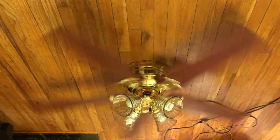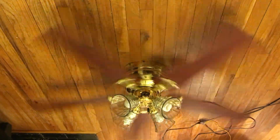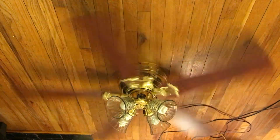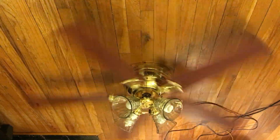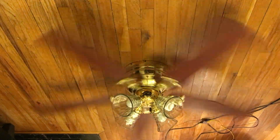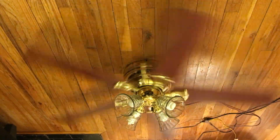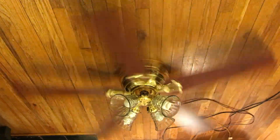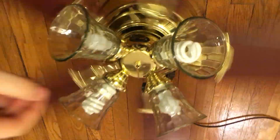This fan has been up there ever since I was growing up, from my pre-adolescent years, from when I was 11 until I was 17, before I turned 18. So it's been there for a while, and it's a fan I've always had up while I was changing over the years into the person I am now. Let me go ahead and show it with the white while it's on medium. I don't remember the medium speed being this fast, to be honest.